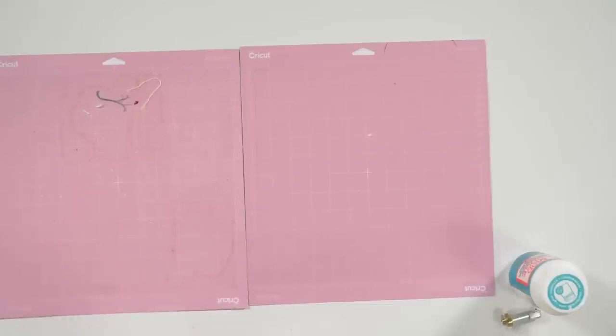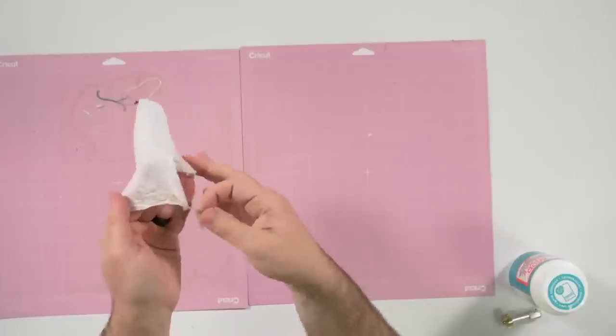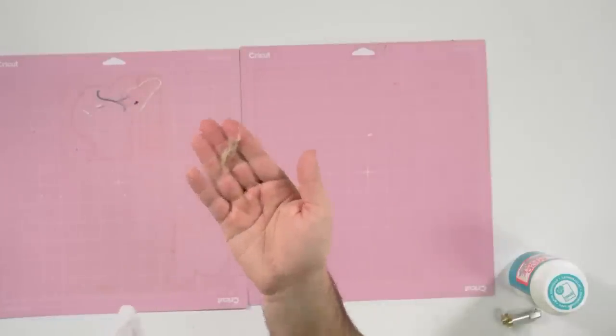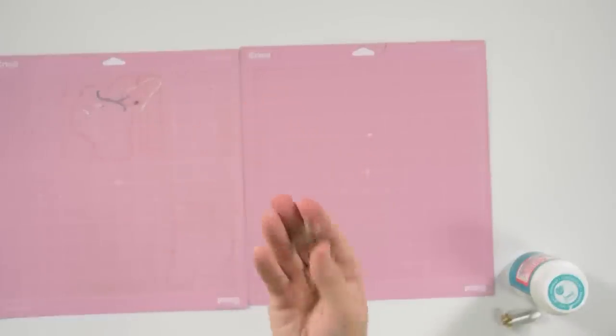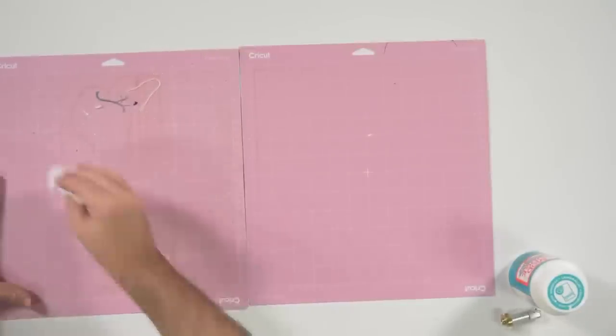So if you're worried, like, what happens if I rub off the adhesive? No, you're good, you're good. Don't worry about that. I mean, look at this debris. Oh my, ew, look at that. Is that not crazy? Oh my goodness, yeah. So anyway, look at this, the corner's already good.